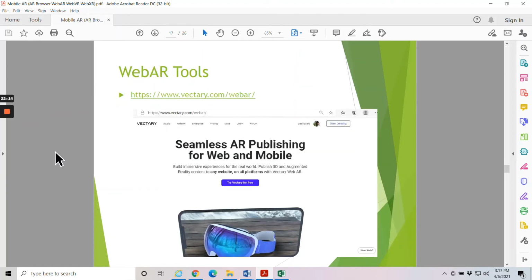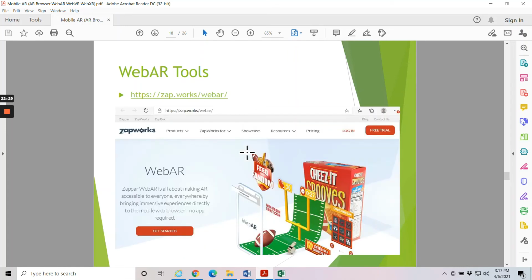We also have other WebAR tools available. An example here is WebVR. You can go to this website to try and play around with this WebAR tool. Besides WebVR, we also have ZapWorks. ZapWorks is from WebAR, which supports the browser as well, and they are moving forward and providing us with this WebAR tool.